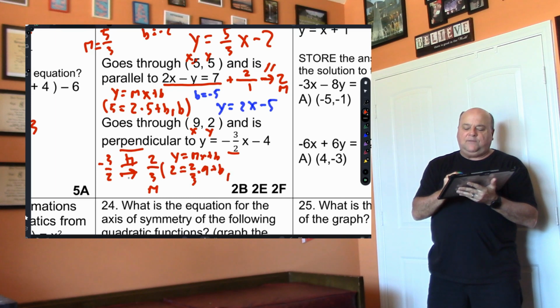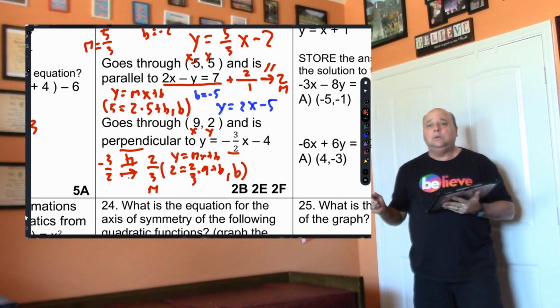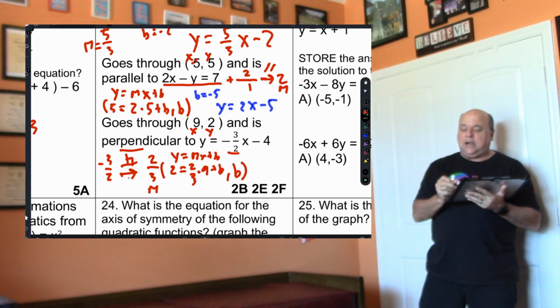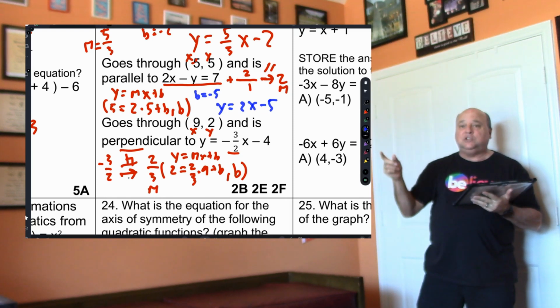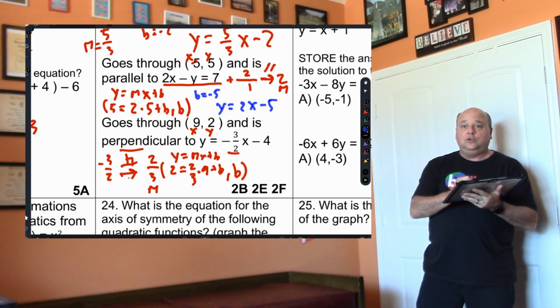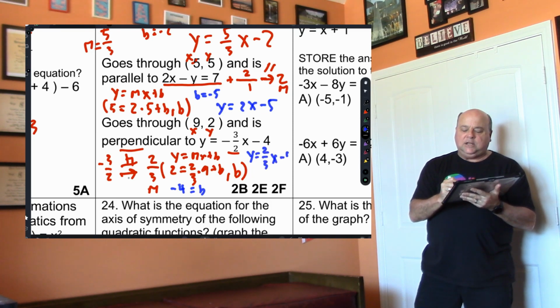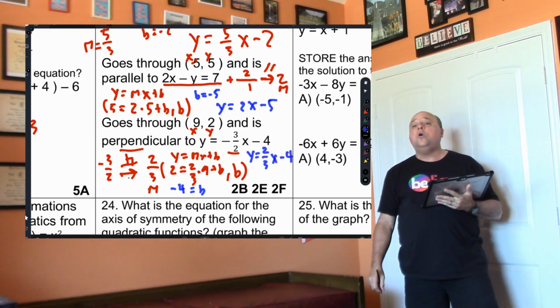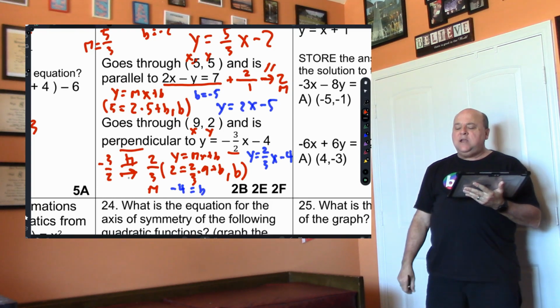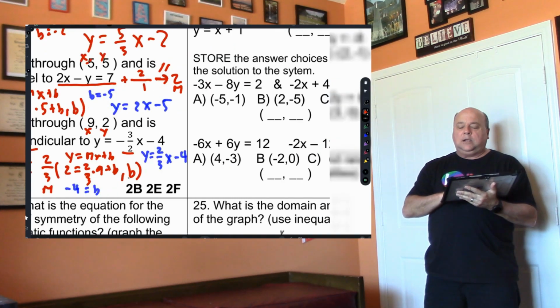And you're going to solve that in NSolve for b, aren't you? Please do this on the calculator. To save time, I'm just doing this in my brain. So 2/3 times 9 is 6. Move the 6 over, you get -4. So b is going to end up being -4. The equation would be y equal 2/3x minus 4. Fun, fun, fun. Okay, keep going.